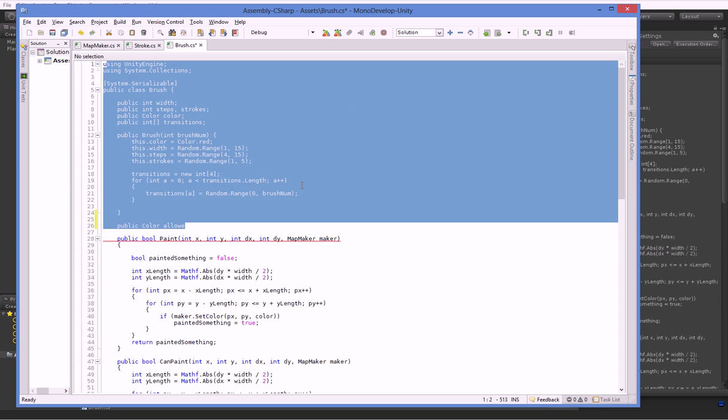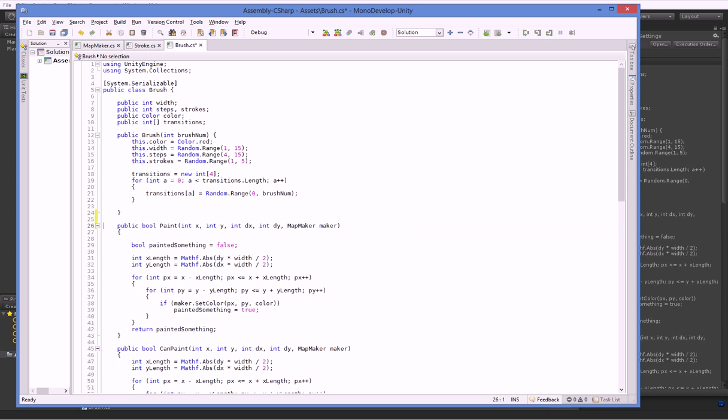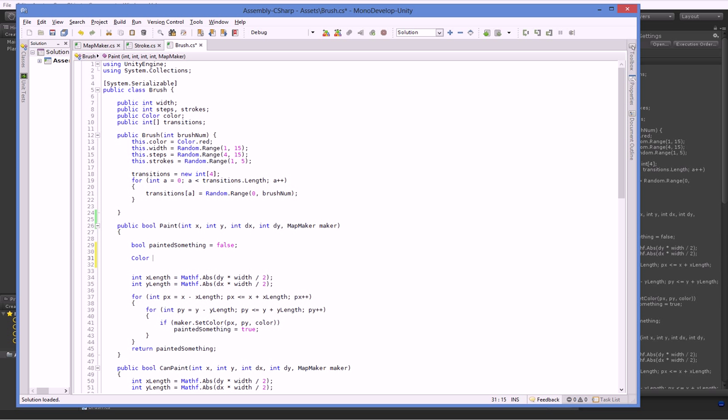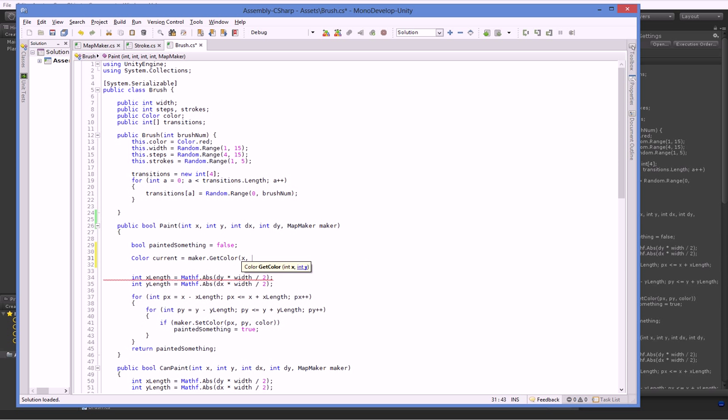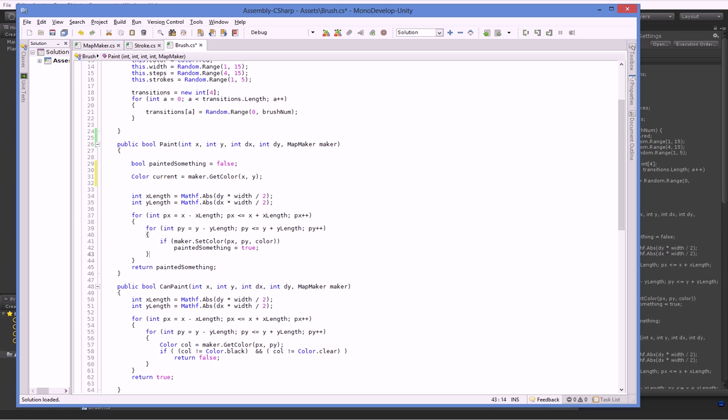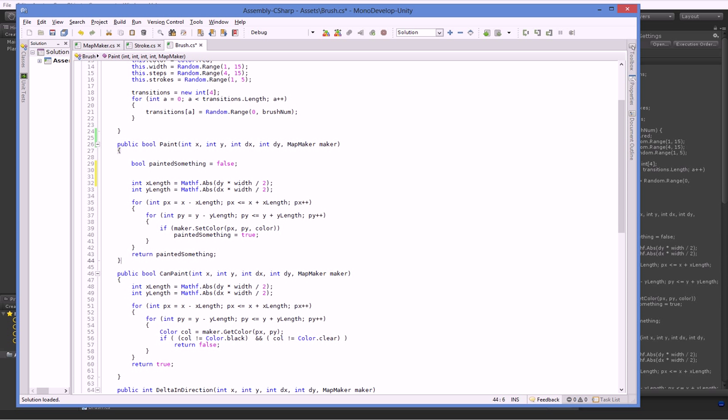We're not going to do it. I was going to do something, but that's too aggressive a solution. We're just going to hard code it. Like so. And then in here, that's fine. Paint works fine, because we don't actually check the color scheme. We actually just want to do it here in Can Paint.